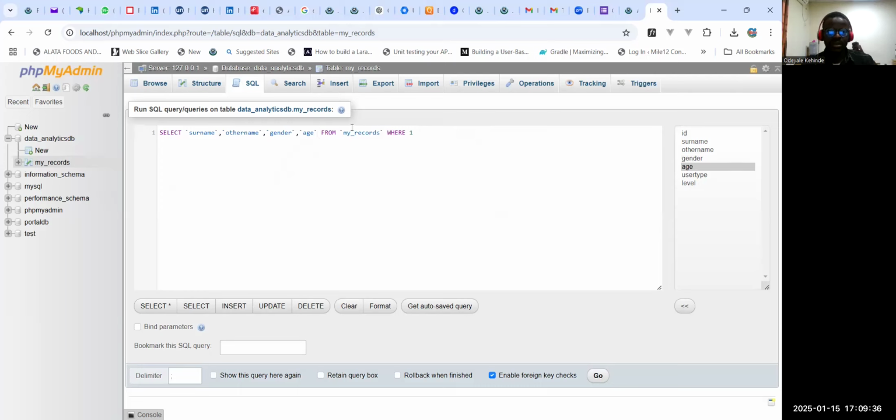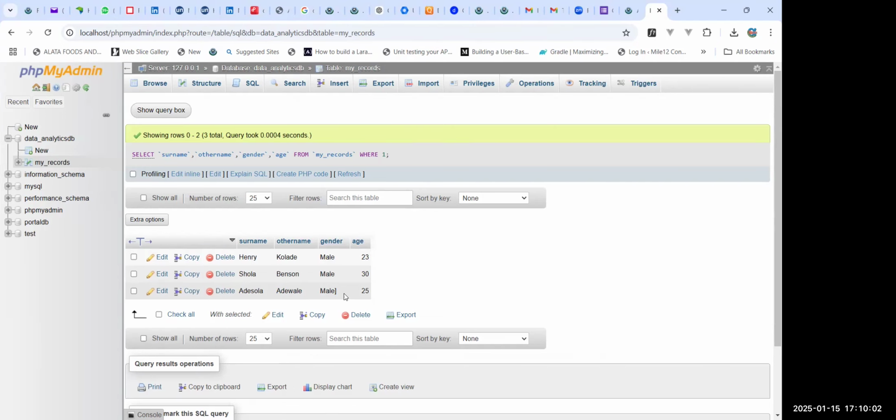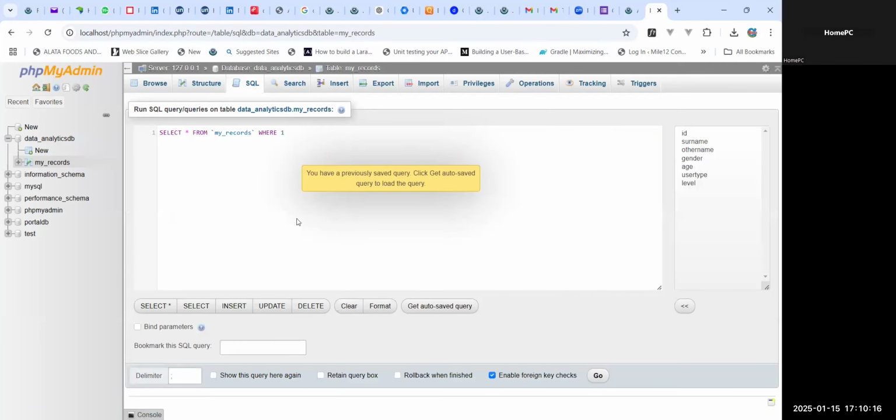If we specify just 4 columns, when you click on go, can you see we just have 4 columns. Others were not included. Maybe when we inserted the male, we forgot to remove this bracket. So that is how to select, the basic one.